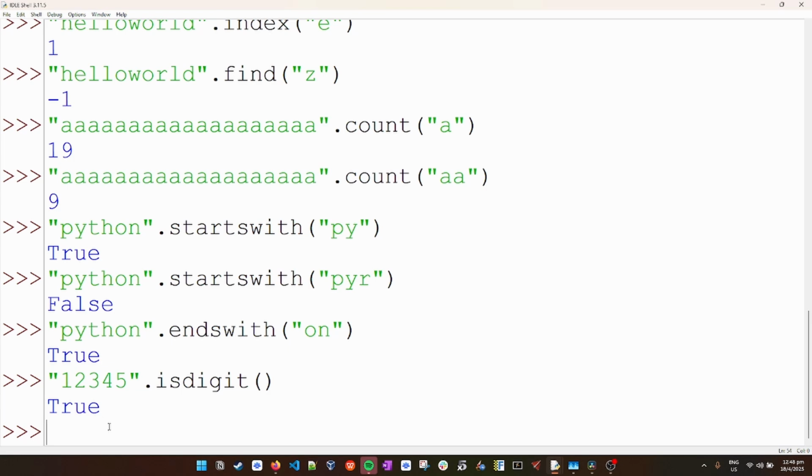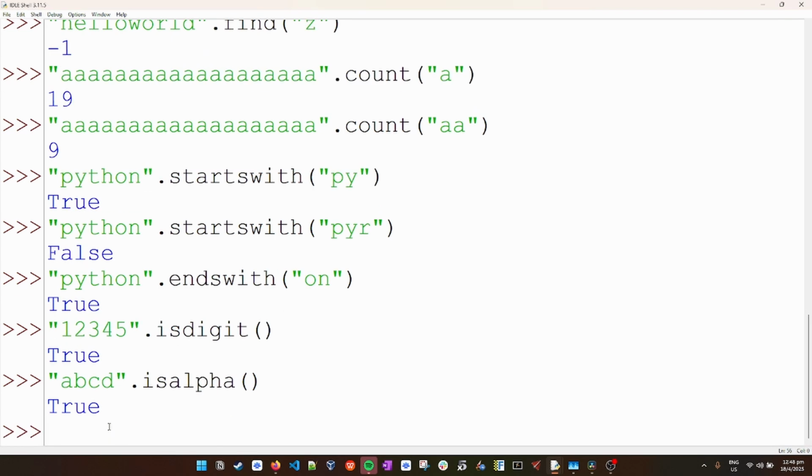So again, similarly to isdigit, we also have isalpha. So let's say with A, B, C, D dot isalpha. Great, it'll say true again. And yeah, this is true again because it does show that every single letter inside of the string is an alphabetical letter. Now, here is an interesting one that kind of combines both of these.